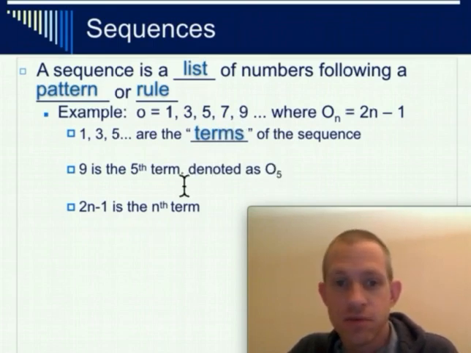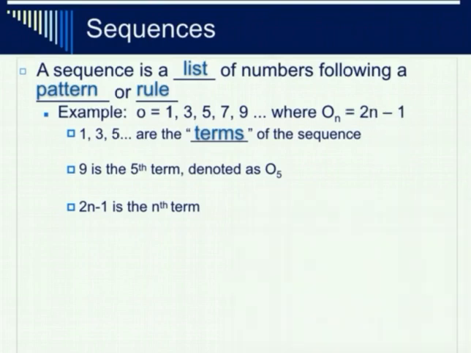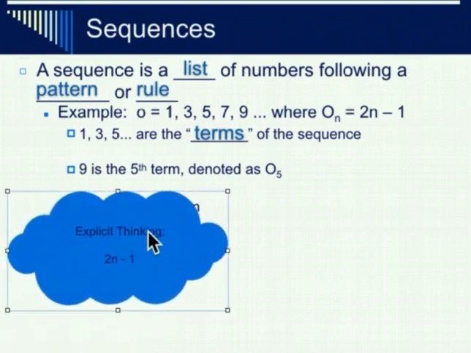And we have a rule here for the nth term in the sequence. So if I wanted to know what the 10th odd number is, I could do that immediately by simply plugging a 10 in for n. 2 times n would be 20, minus 1 would be 19. That brings to mind two different types of thinking with regards to sequences. We have explicit thinking, where we have a formula and we can put in a number and instantly find any number in the list. That's great. If I wanted the 100th number in the list, this would be a great way to go.